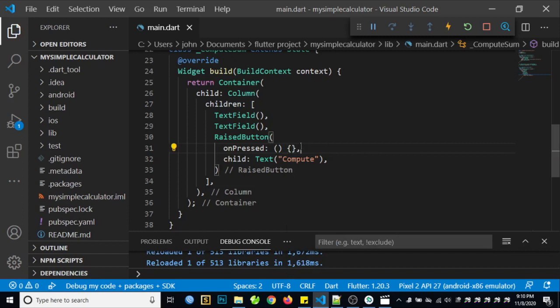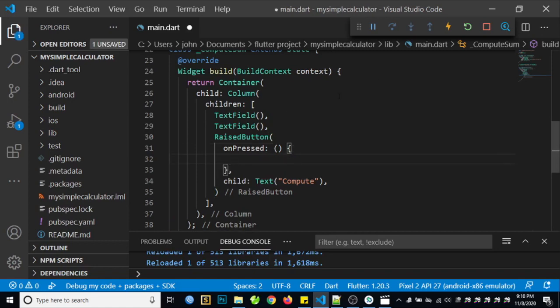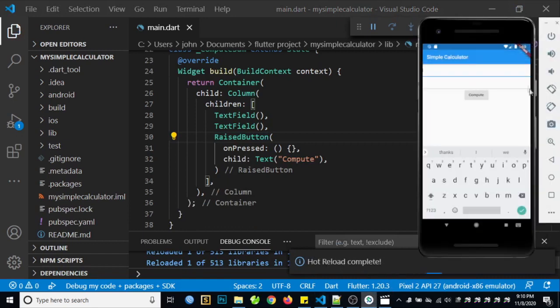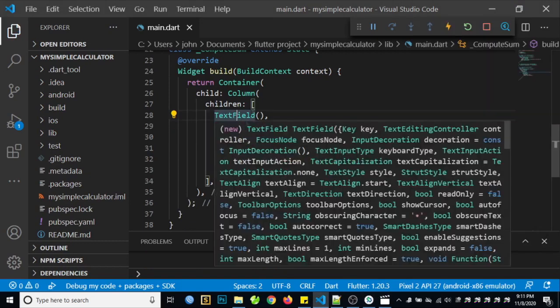Inside of the curly braces, you can specify the function later on that will be executed once the user press the raise button. So let us try again our application by saving it. Just press Ctrl S, and look, compute button is enabled.